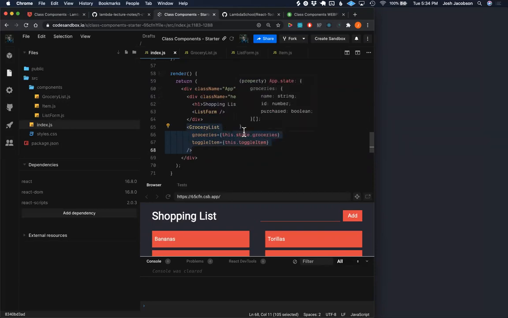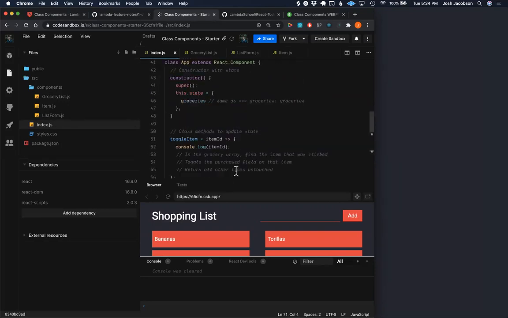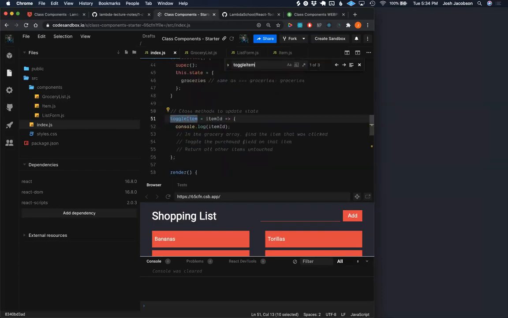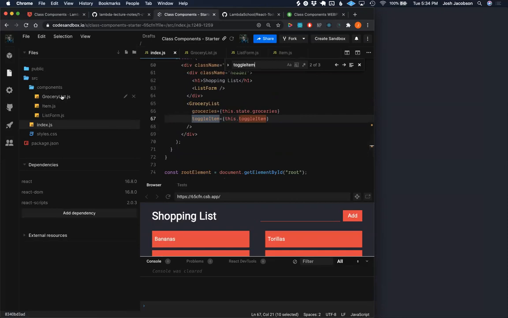If I were seeing this app for the first time, I might see that toggle item function and I would be quick on my Command F, like, where's that going? What's happening with that? And in VS Code, you can do Command Shift F and look in all the files, see where that's showing up. I like to do that a lot as I'm getting comfortable with the new architecture.